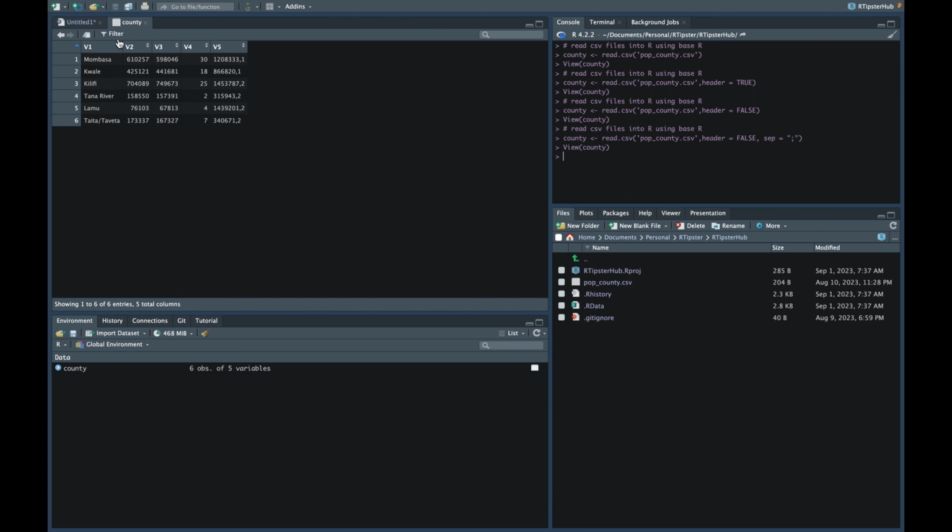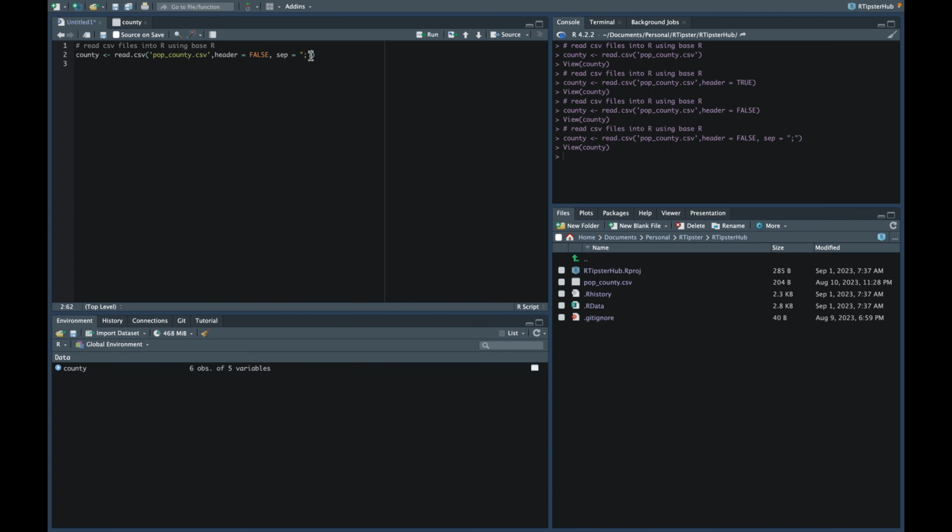The point is usually the most common, and in this case we can add another argument and say that dec is defined as a comma. We're telling R to assume that where the values have a comma instead of a point, it should treat that as the decimal point.